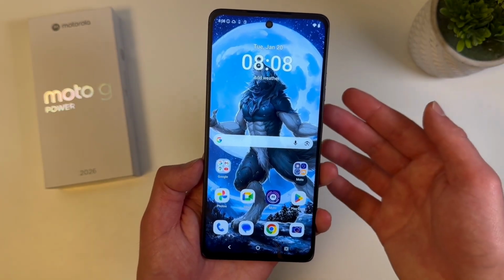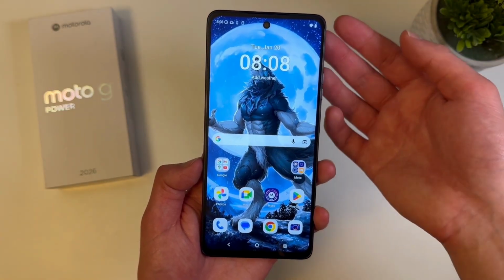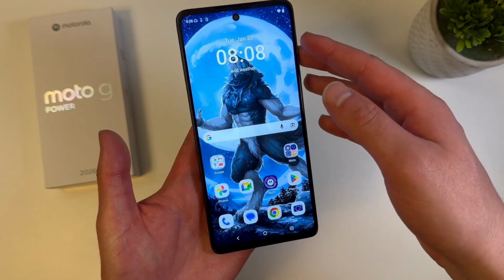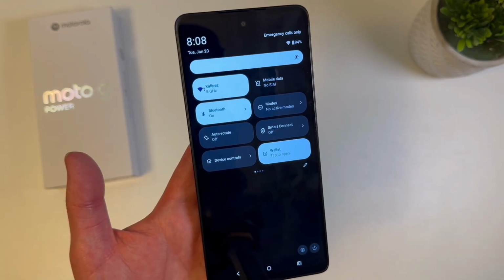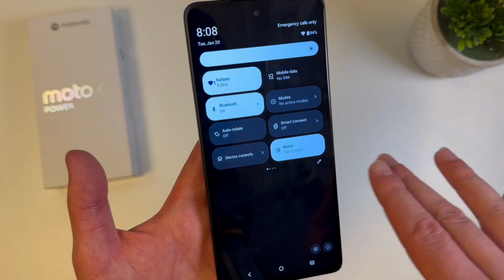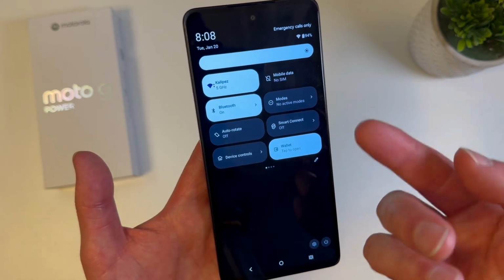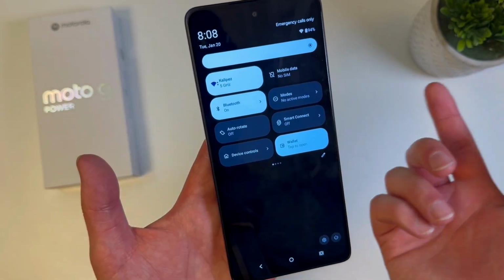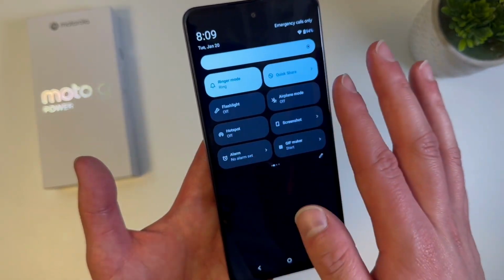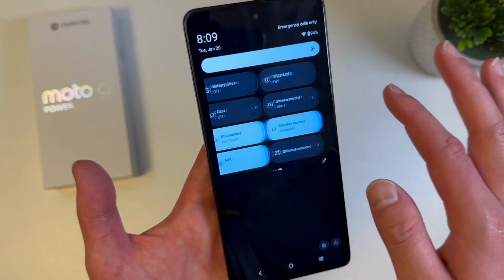So to create a screen recording, essentially what you're going to do is go to the quick menu. So to do this, swipe down from the top. So 1, 2. One thing I will say about this menu, it is customizable, so if you have done anything with it, then it might not be in this exact spot. But assuming you haven't changed anything, it's going to be somewhere on here. So for me, it's going to be right here.